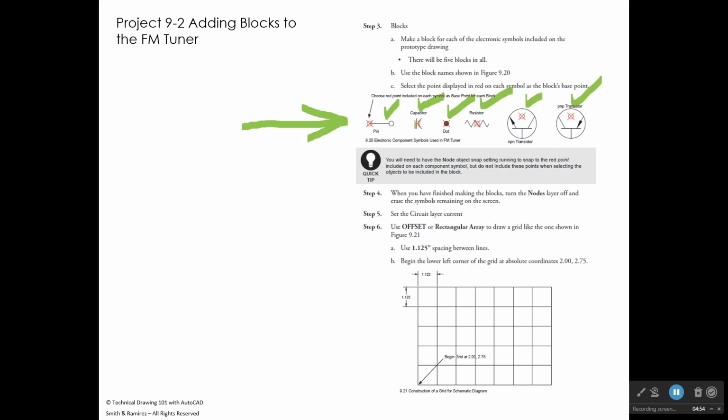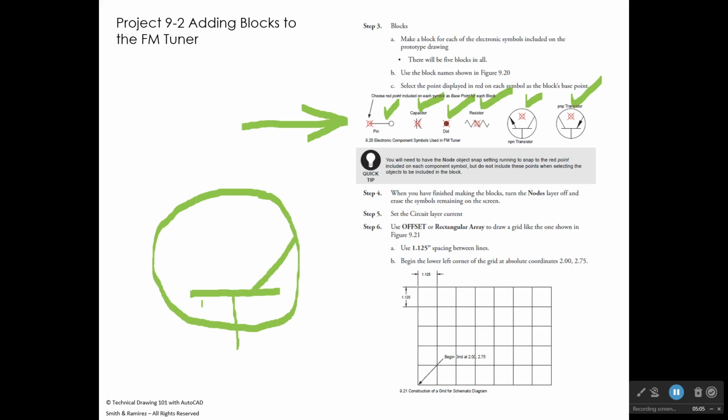Now, there are a few things we want to look at. For example, there is a block called a transistor, and it looks something like this when you see it. I'll sketch one roughly with my mouse right here. You're going to notice that located right here, there is a circle with an X on it.